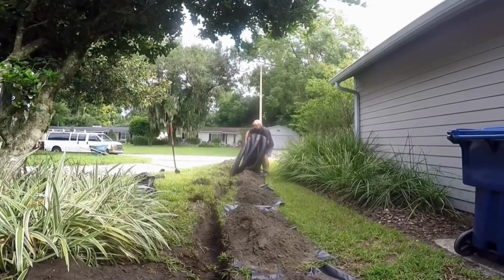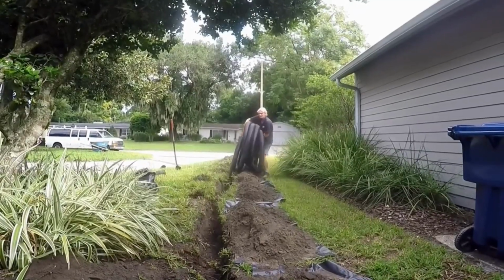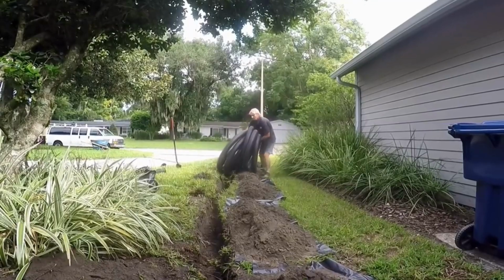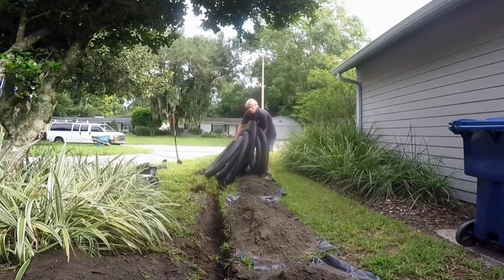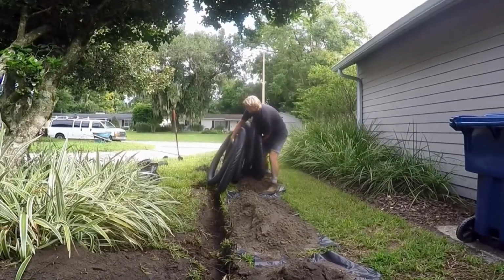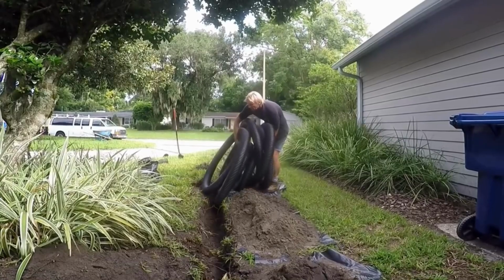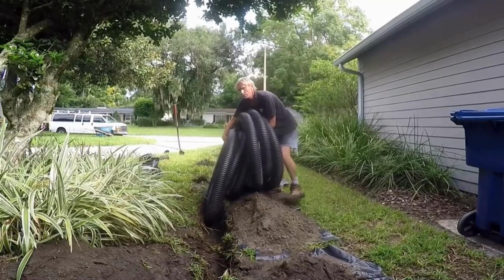Again, if you think of the roll of pipe as being on a reel and you're unrolling the reel, try to keep your hands all the way through all of the pipe, otherwise it really becomes a mess. But you can see, in just a few minutes it unrolls and we're down in the trench. You can also add soil on top of it if it starts to pop up, just to hold it in place.